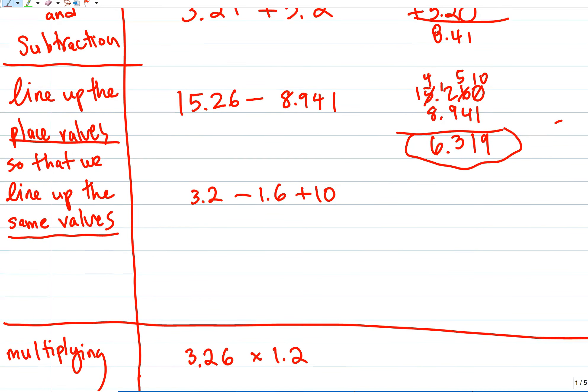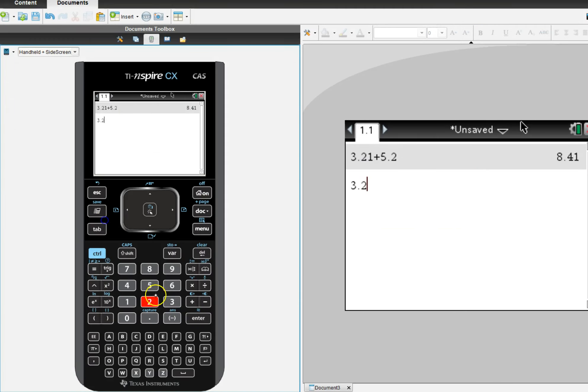We can also have mixtures, which means we need to go from left to right when adding and subtracting. So do not make this 3.2 minus and then 1.6 plus 10. You do the subtracting first. 3.2 minus 1.6 gives you 1.6, then 1.6 plus 10. Feel free to use technology.